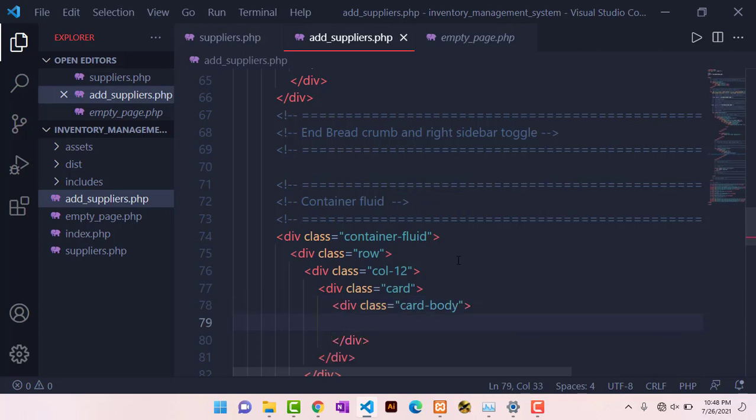and now within the card body we are going to have the title. So here I can just come and have h4, and I give it a class, and the class will be card-title, and the title itself will be add suppliers.